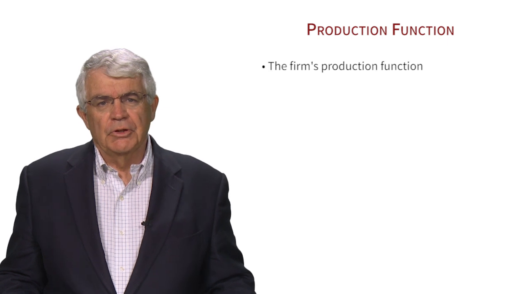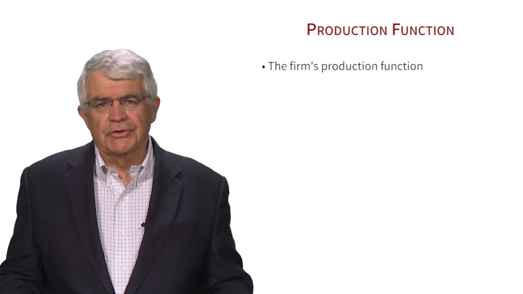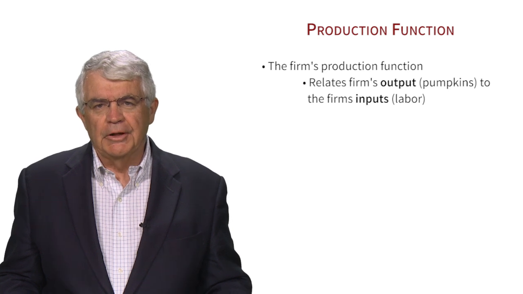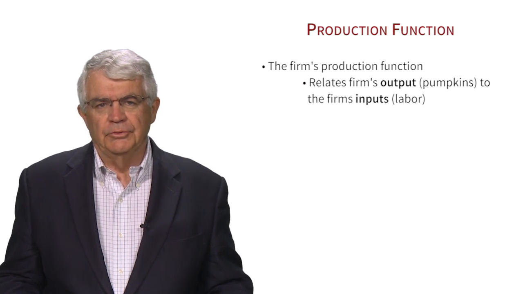In this lesson, we're going to consider the relationship between the marginal product of labor and marginal costs. Recall the marginal costs were what went into computing the supply curve, and so here we're going to say that ultimately it depends on the marginal product of labor. The marginal product of labor comes from the production function, and you'll recall the production function is just a relationship between the firm's output and the firm's inputs.